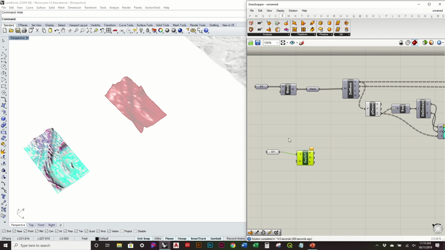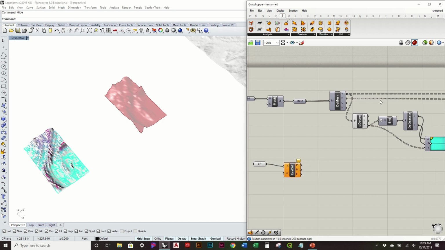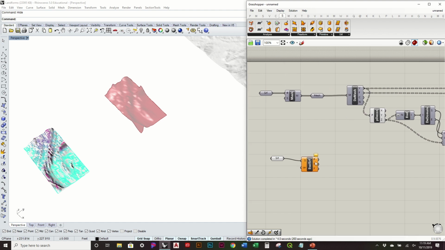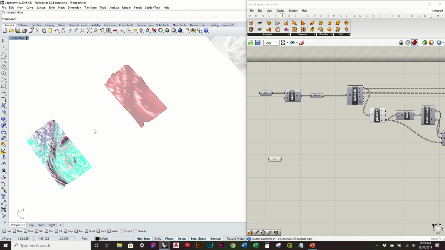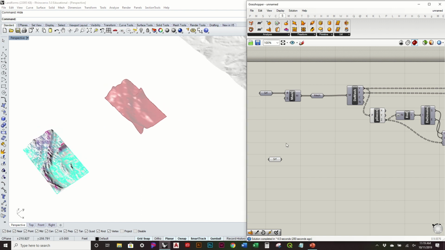Unfortunately, there's not an easy way to deconstruct these, so you actually have to do something a little bit different. You have to create panels from this, which starts to create something a little more rigid instead of this smooth color.